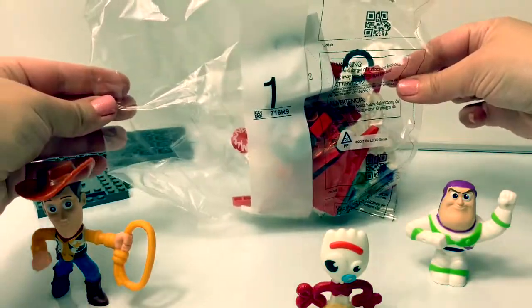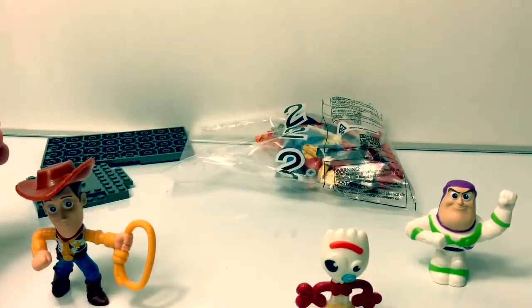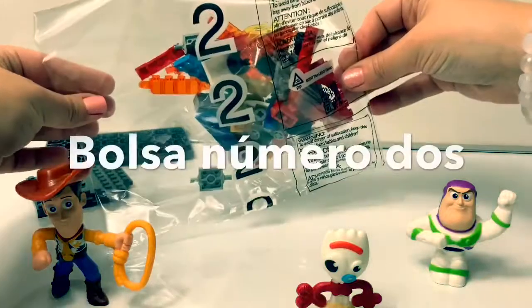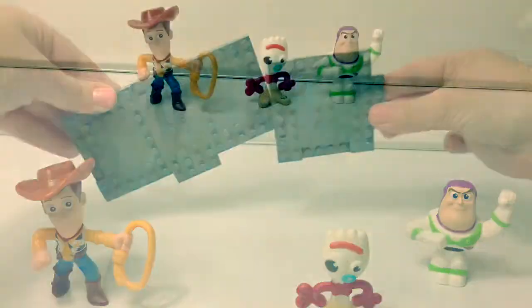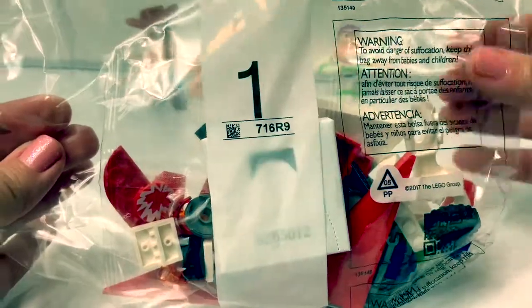Bag number one, in Spanish, bolsa número uno. Bag number two, in Spanish, bolsa número dos. And two gray Lego pieces. Let's open bag number one and start building.